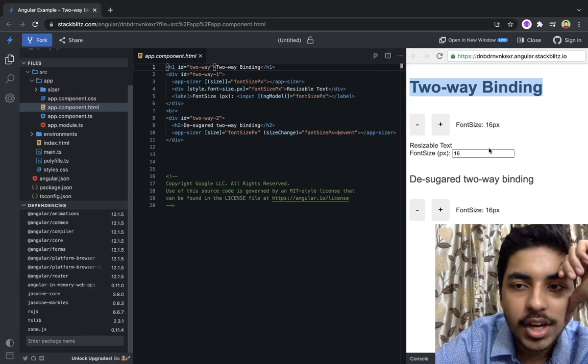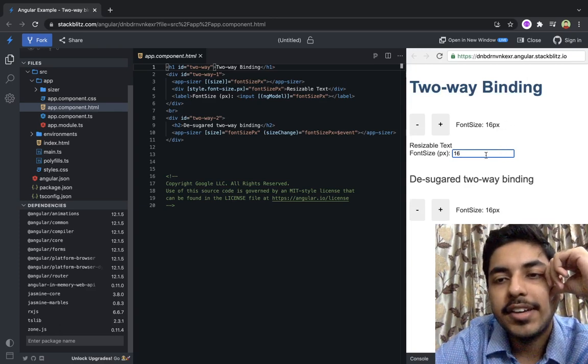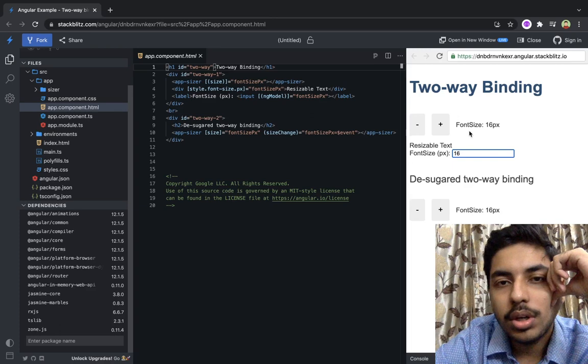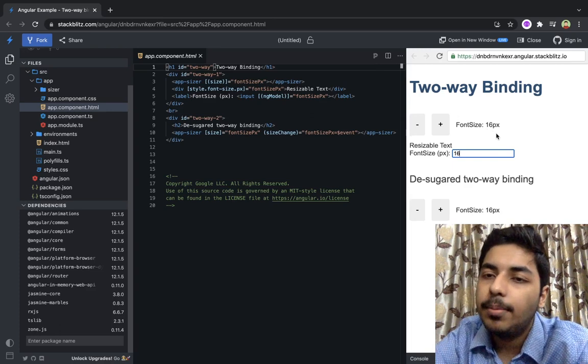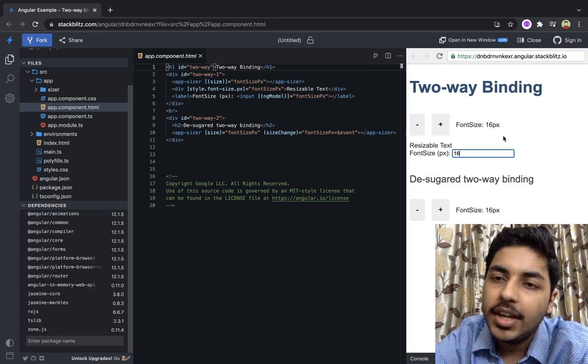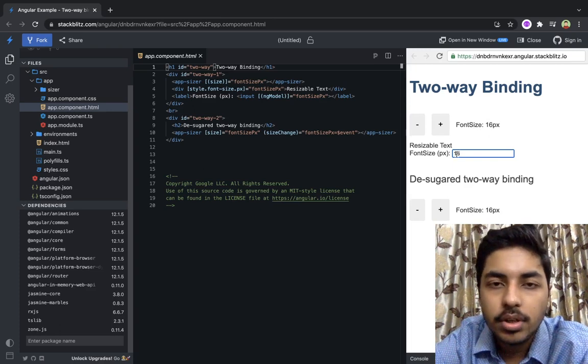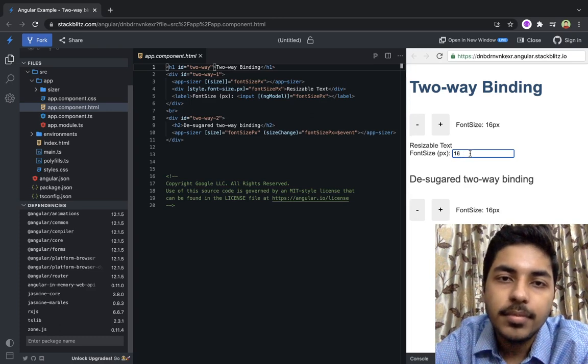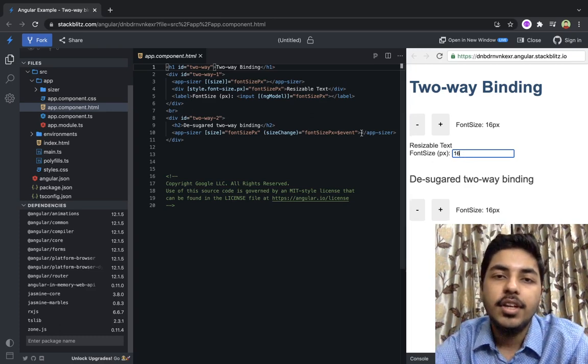We have to change the value. We have to take an input from the user, and then it changes the value when we press enter. We have to add an event listener to this input, and then it changes the value. This is called event binding. Property binding means that the value that is stored in the template gets displayed correctly. That is called property binding. These are all Angular concepts.